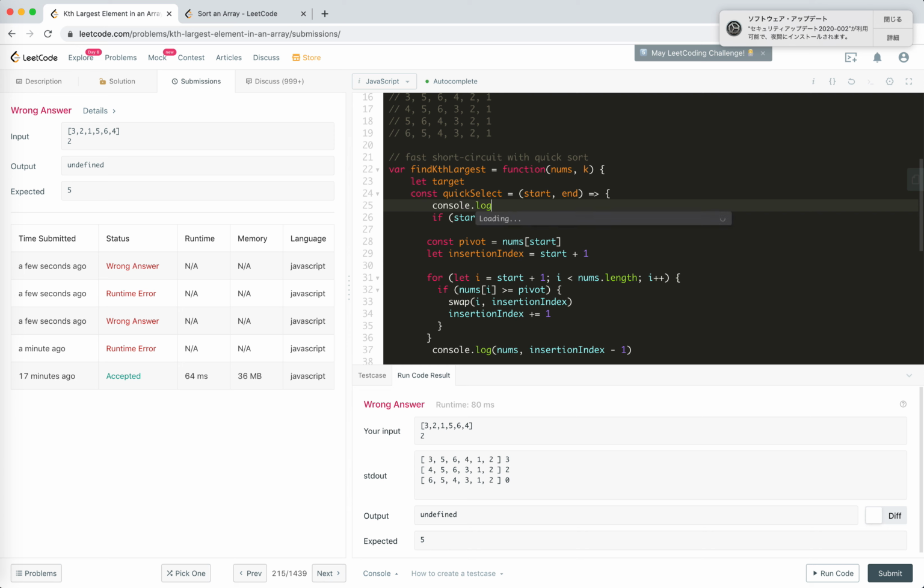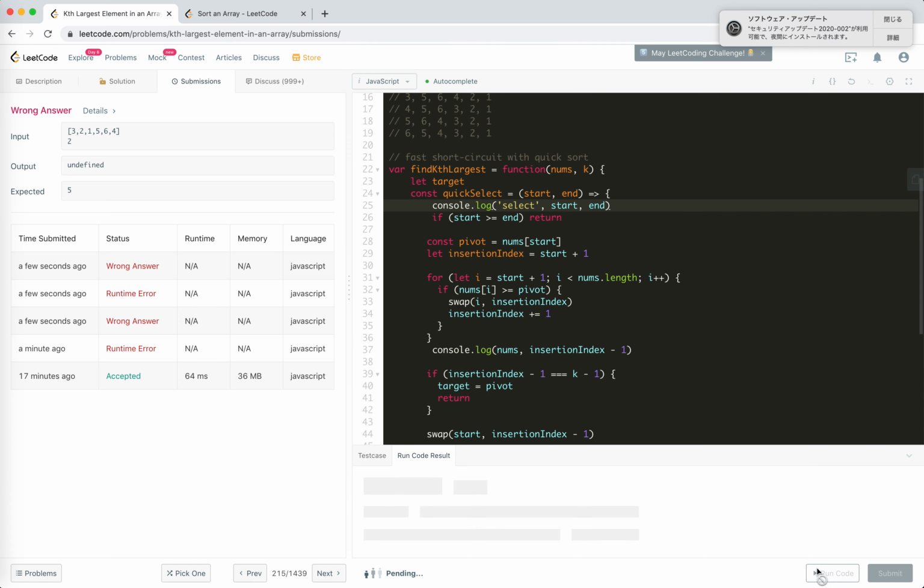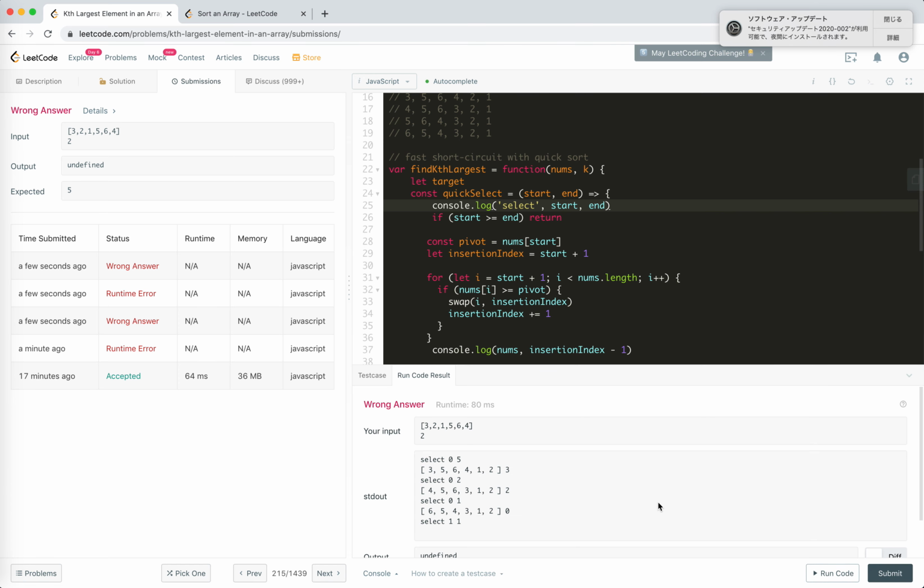So log select start and right. We select 1, 1. 1, 1. Ah, I see. We should not return when there is one.